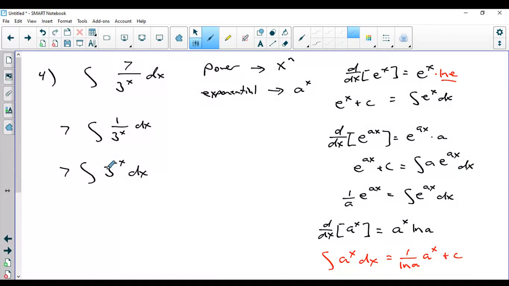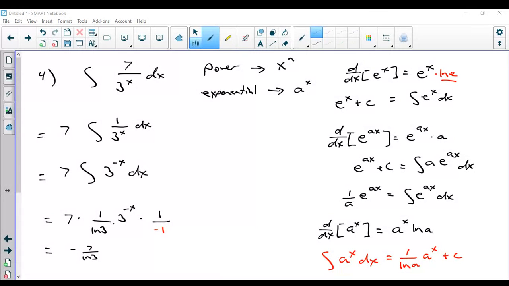All right, so now couple that with this isn't just a to the x, this is a to stuff, but stuff happens to be linear. So there's going to be a whole bunch of things we can do here. You have the constant 7, no big deal. A function whose derivative is 3 to stuff is going to be 1 over ln of that base, 3 to stuff, and times 1 over the derivative of stuff, right? So that's that reverse linear u shortcut rule being applied. This right here is just basically my understanding of a function whose derivative is 3 to the negative x. And so when I clean all of this up, I'm going to get negative 7 over ln 3.